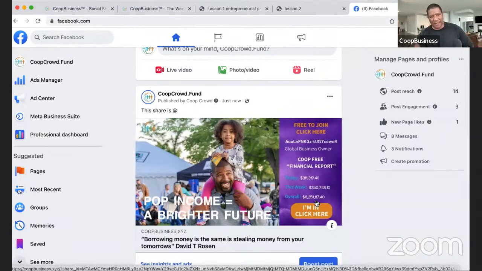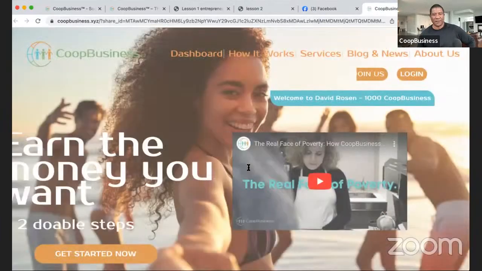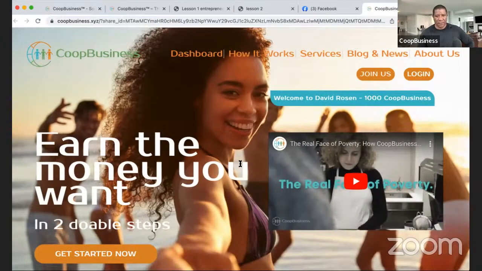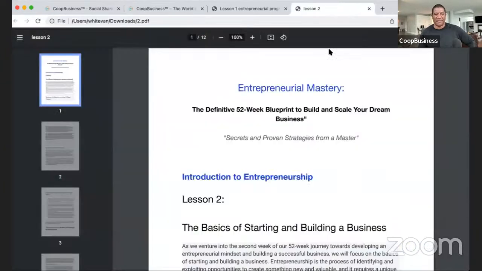Now, when you share that today, the person's going to say, oh, what's David up to? And maybe even ignore it. But then you share it tomorrow, and the amount is going to be different. And they're going to say, what's David doing? Why does this amount keep changing? And you share it the next day and the next day and the next day. They're eventually going to click on it and look right here. It takes it to your site. Folks, this is how you build your business in 3 minutes a day.